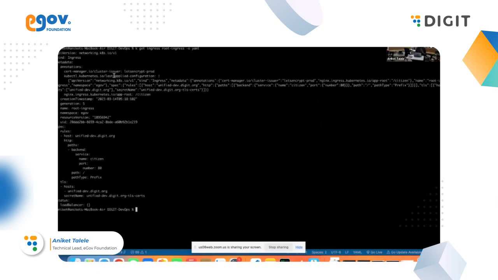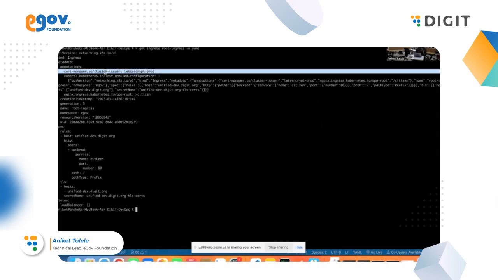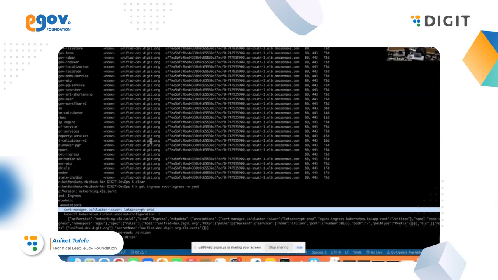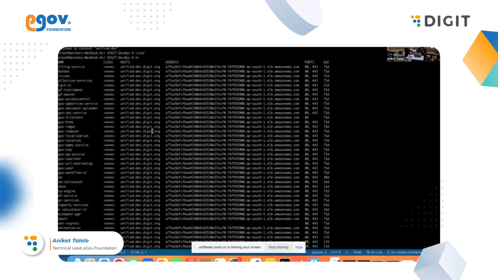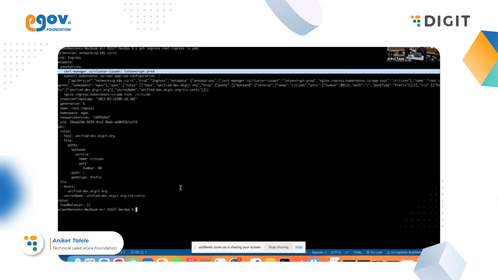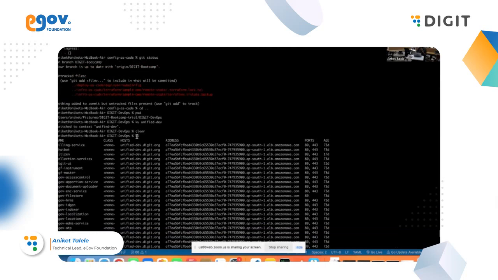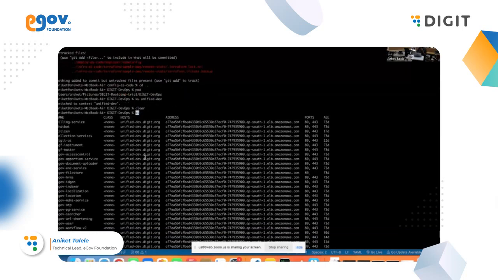As you can see here, this is an ingress. Let me first quickly tell you about ingress. Ingress is a resource of Kubernetes. You can see the ingress in your Kubernetes cluster by doing kubectl get ingress. I have just added an alias for it, ki. When I do get ingress, I get all these ingress rules.